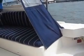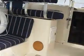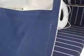I'm not showing any rips, any tears, and honestly, all I see is a little bit of pollen, which we all know this time of year. Now, as far as the exterior enclosure, if you guys take a quick look up with me, everything is in real nice shape. I've been through, the zippers look pretty good, but I do want to point out you are getting some wear and tear port side right here.